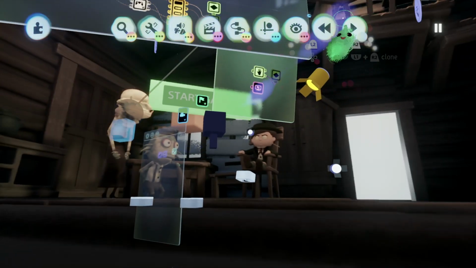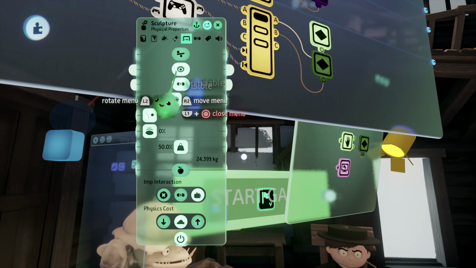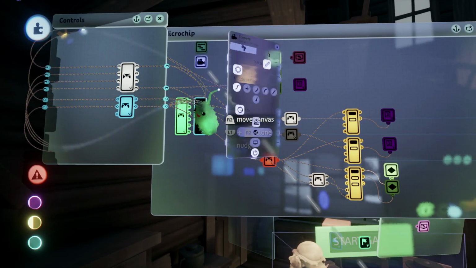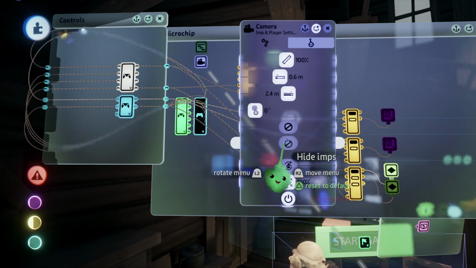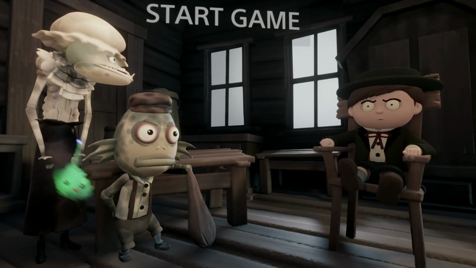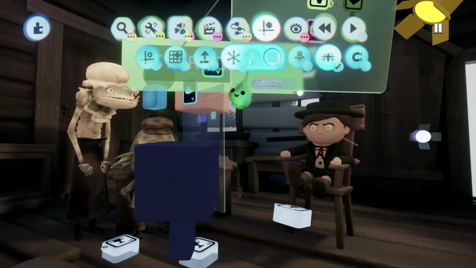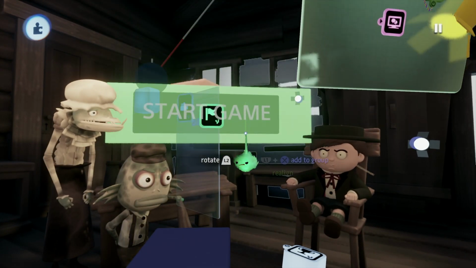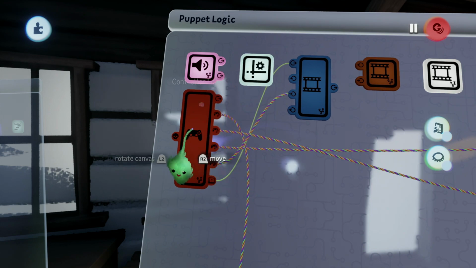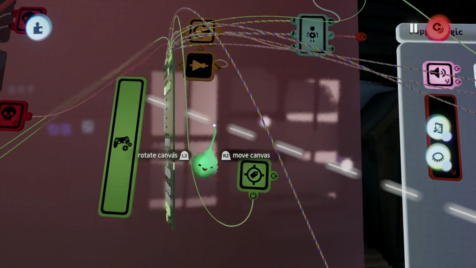Oh, another thing we're going to want to do is change the camera and make this invisible, but keep it collidable because we do want that. Our camera properties are going to have to be changed so that it no longer hides the IMP. Also, make sure to make your puppets not possessable because we don't really want that in this situation, otherwise you would lose IMP control. It's as simple as just turning off the power to the controller logic or going in here and pressing none on possession mode.